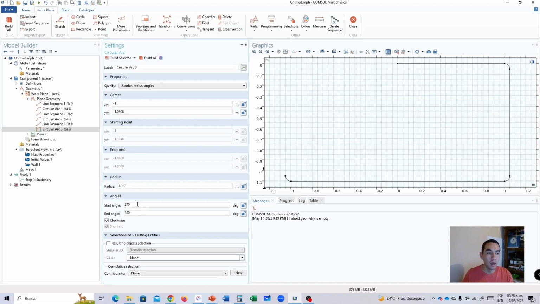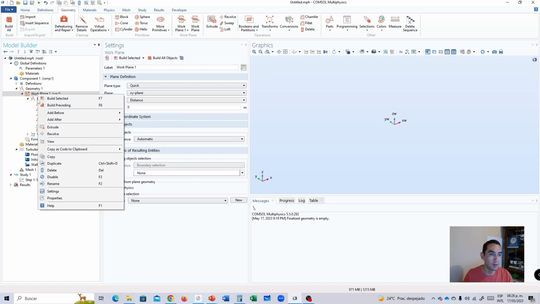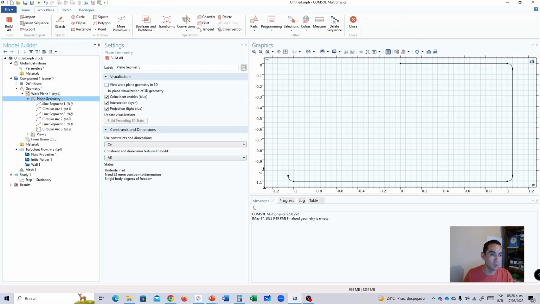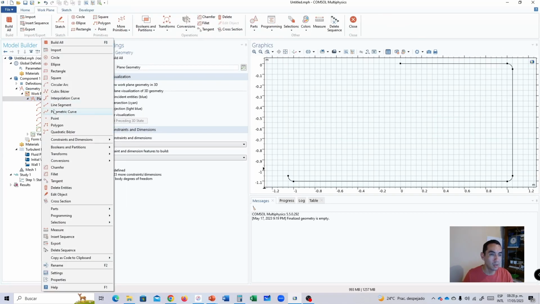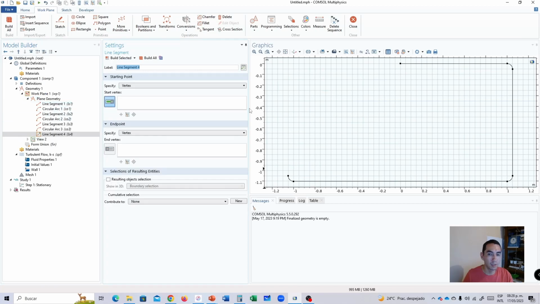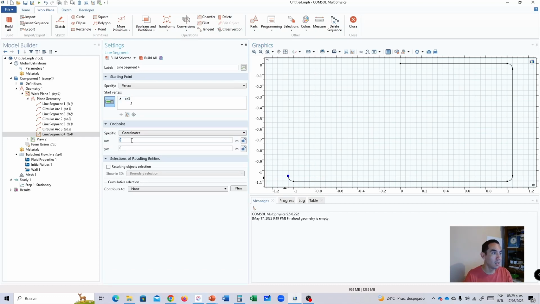Okay, next I'm going to specify a line. It's going to be in geometry, line segment. I'm going to start from here, and in this case this is a 4 segment, and this segment is going to be coordinates.